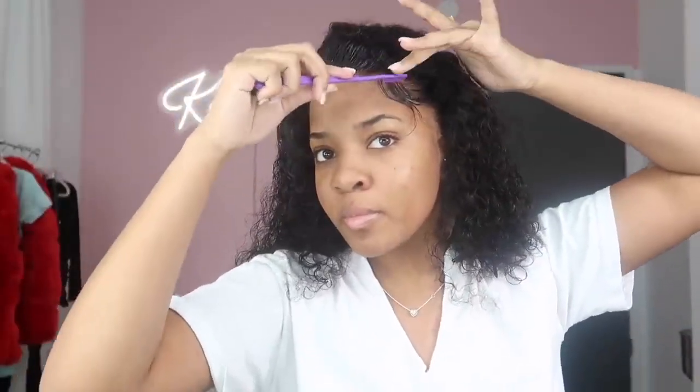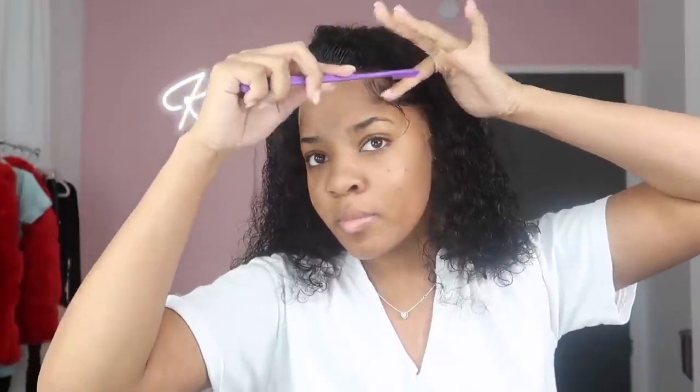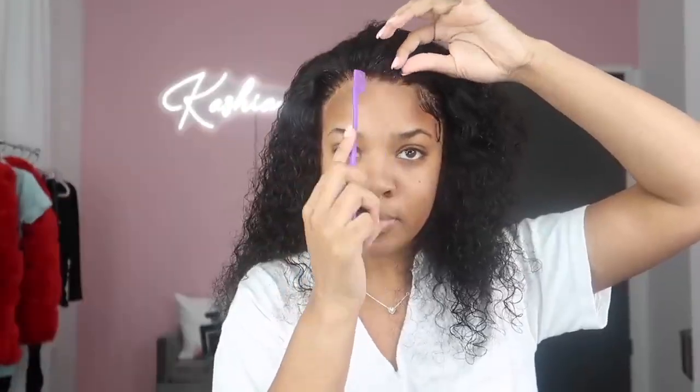With this hair being curly, it actually helped me a lot in doing these little swoops and curls all around because it was actually doing it on its own. I do have a little bit more experience in baby hairs, but I'm really gonna be honest with you guys and tell you that it was not that hard to do these. The hair really helped me out a lot, and just try to use a gel where you can manipulate the hair as much as you want.